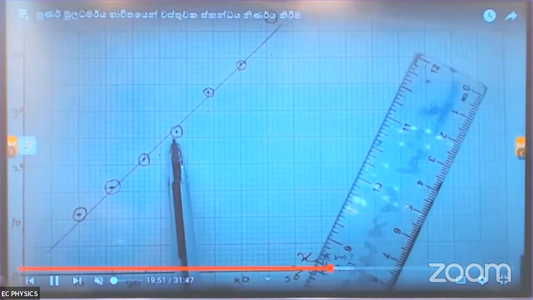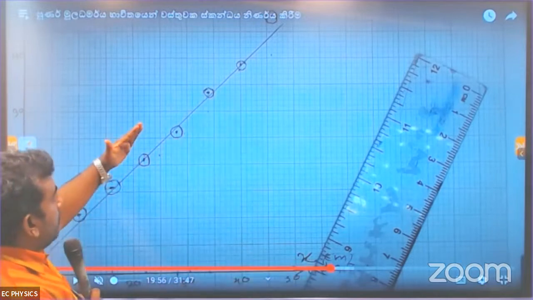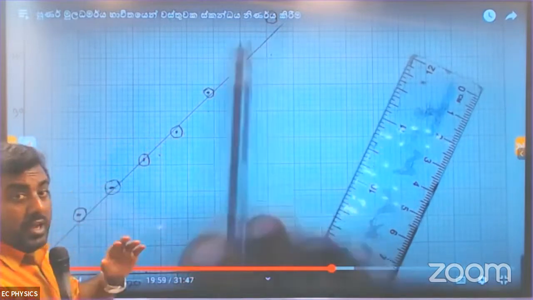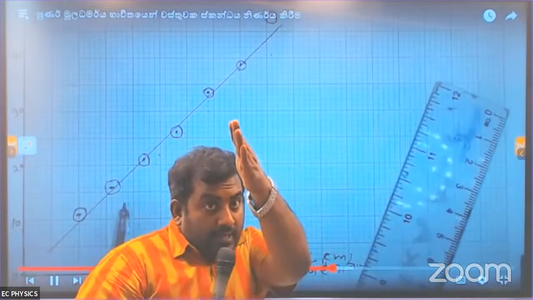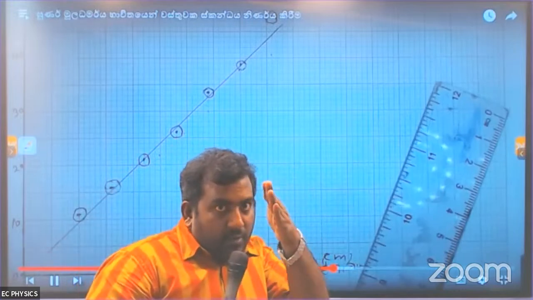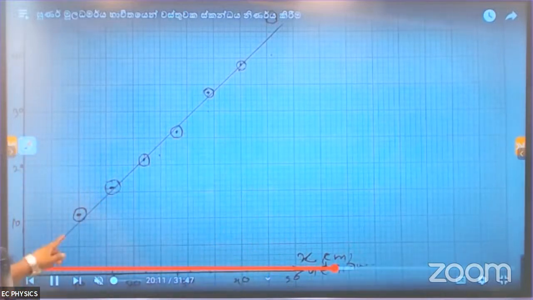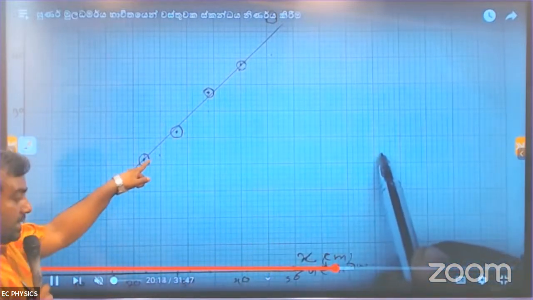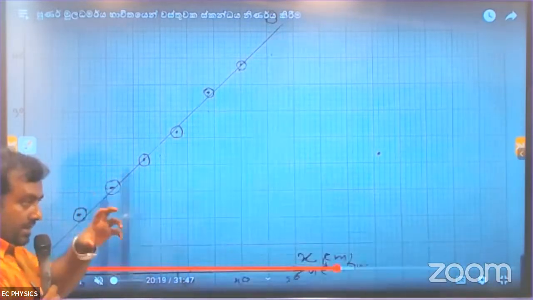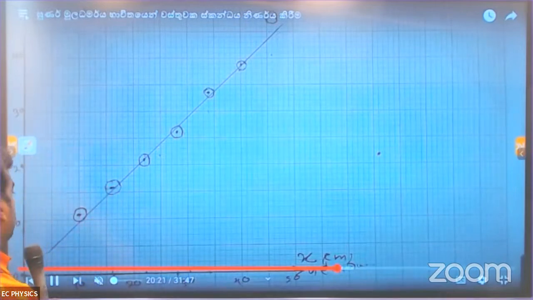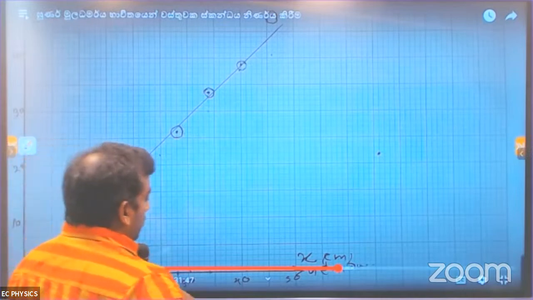Right, best fit graph. The best fit graph will uniformly distribute the points above and below the graph. It's not keeping the ruler and sending it through the maximum number of points. The line that you draw should nicely distribute the points above and below it. So you can see sometimes the points you found are not on the line. But that is the whole idea behind the best fit graph.